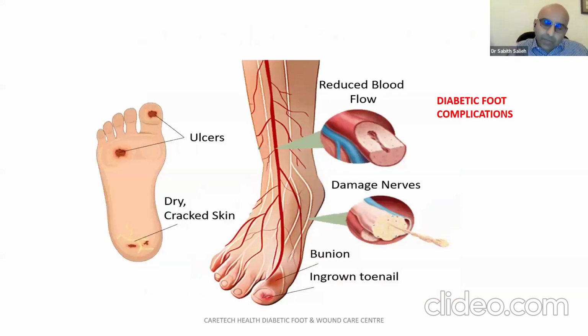So this slide basically summarizes that, when you have diabetes, a lot of it can affect, and what we are trying to prevent is a diabetic foot ulcer, right? Because once you get a diabetic foot ulcer, healing it is very difficult, and also you are at a risk of amputations and subsequent ulcers, right? So it significantly affects your quality of life and your morbidity as well, right? So that's the cornerstone basically of management in terms of diabetic foot, right?